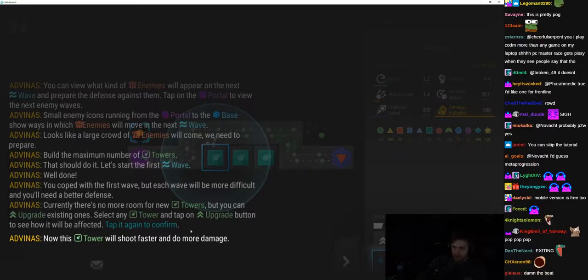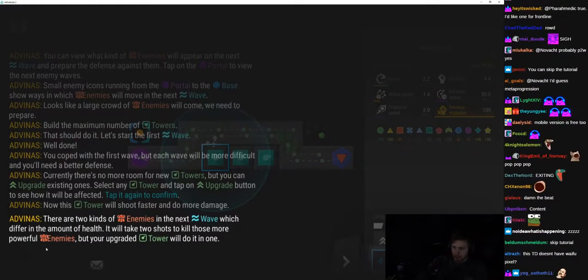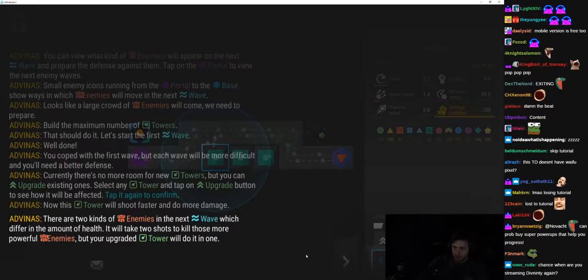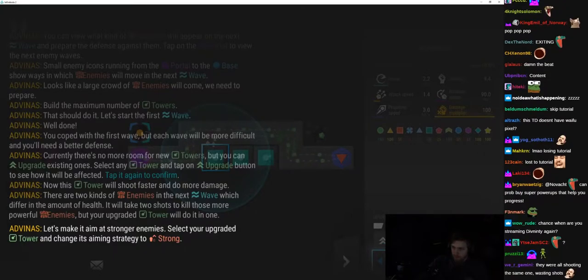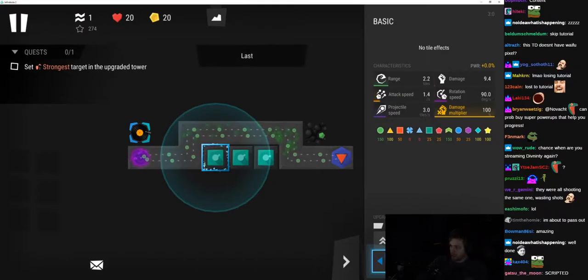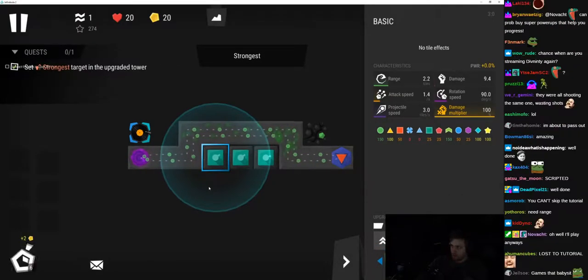Now this tower will shoot faster and do more damage. There are two kinds of enemies in the next wave, which differ in the amount of health. It will take two shots to kill those powerful enemies, but your upgraded tower will do it in one. Wants me to make him target strongest enemy.